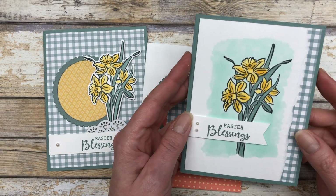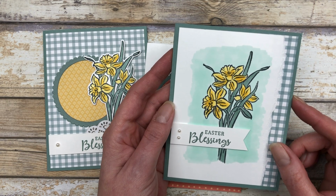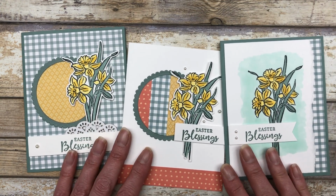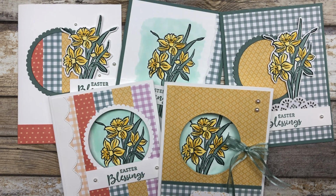But you can also just create an additional card if you really like that watercolored background that I did with the Pool Party Stampin' Blends. You can accomplish the same thing with this very simple card design. So I just thought I'd give you a couple simple card ideas and some ways to use up scraps along with your little window card ideas for today. Okay, so there you go. Now you have 2 different ways that you can create a window on the front of your card, and you also have 3 different card ideas for using up those scraps once you create the window.